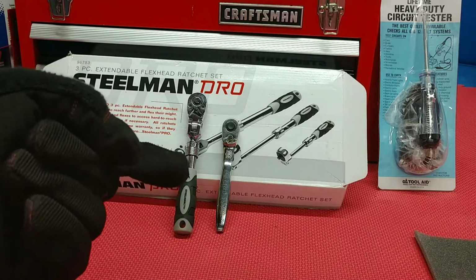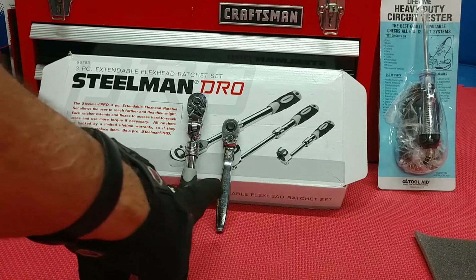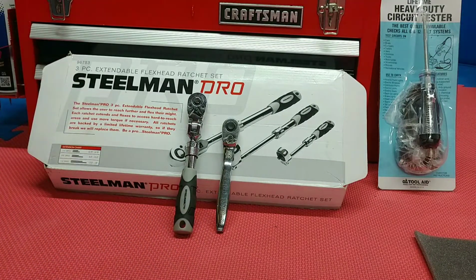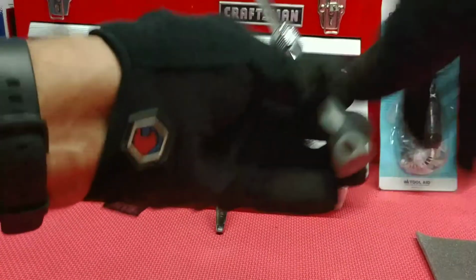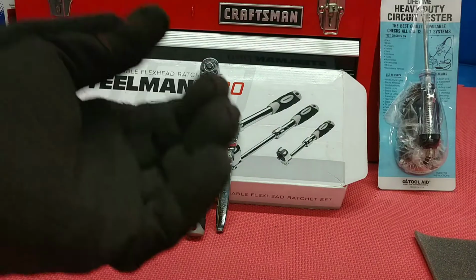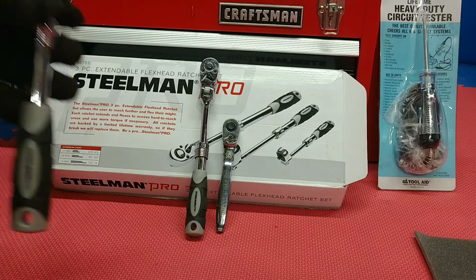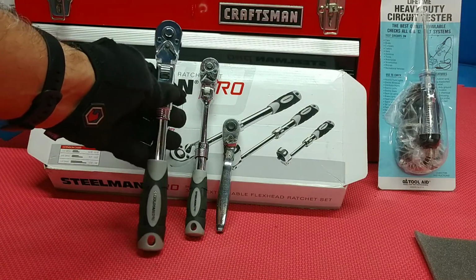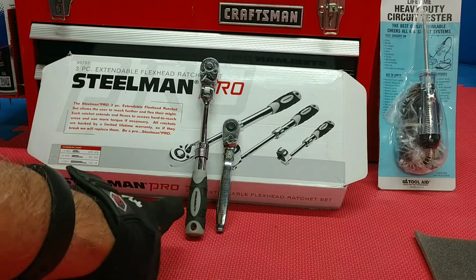But again, these are made simply for accessibility, not for torque. I can't imagine you needing anything more than this for torque, either breaking loose or fastening on. But if you can't get somewhere and it's close, it's pretty good. You can really reach into tight areas. But let's be honest with you. If you're going to need more torque or use leverage for this, you might as well jump into your 3/8, because quite frankly, that's going to be a better deal if you're really having that much of a problem breaking something loose. Or you can jump into your regular 3/8. No big deal. It's for accessibility, not for torque, guys.